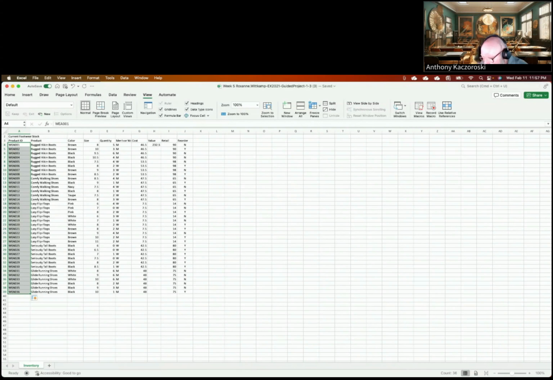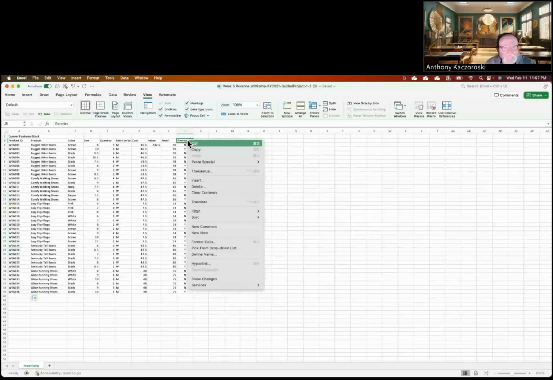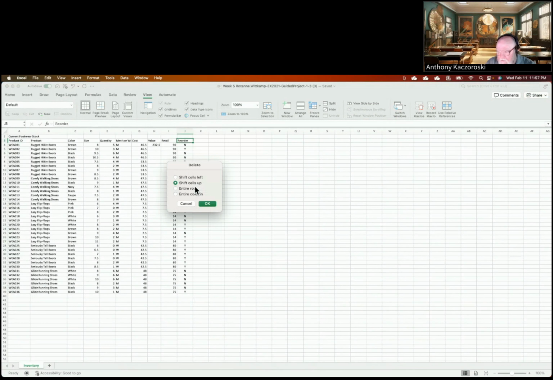Now it says right-click the column J heading and choose delete. And let's see, right click the column J heading and click delete.